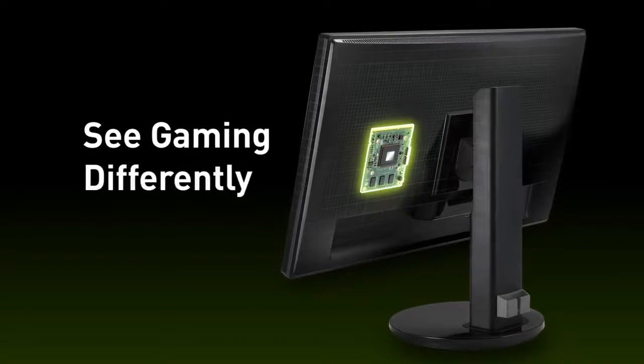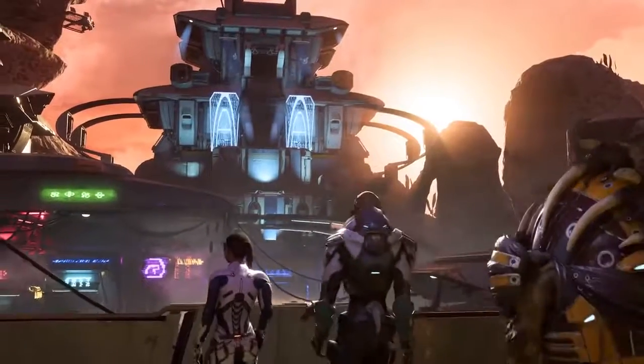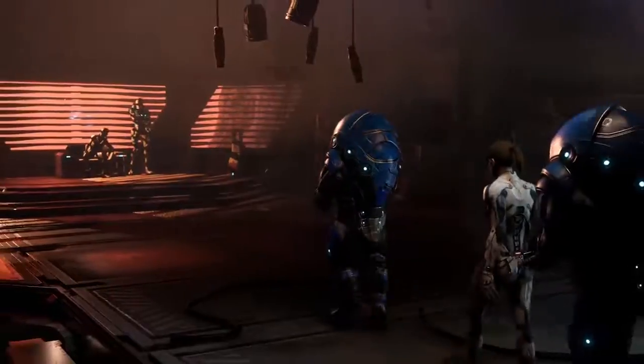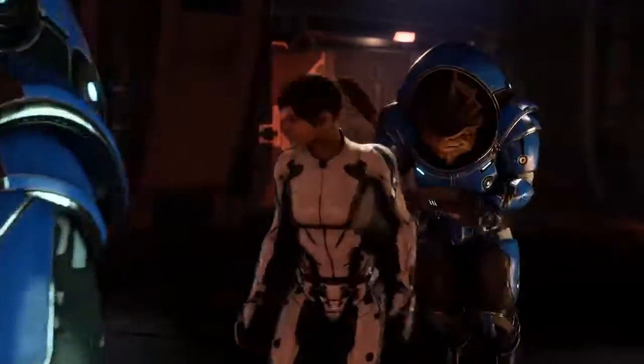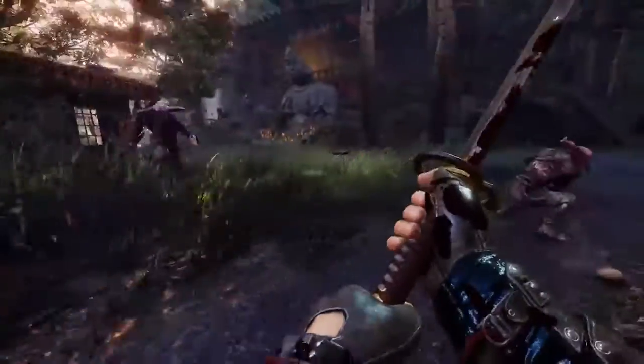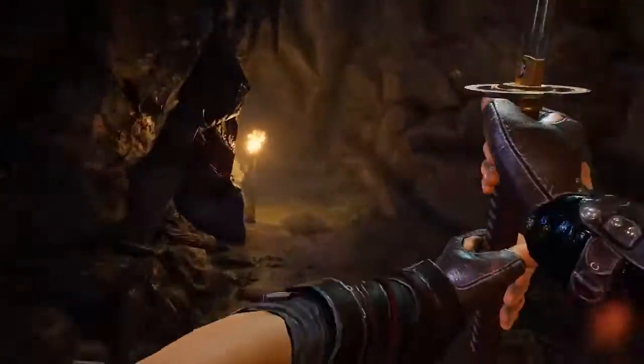When you see this monitor and see some games, you'll be blown away. We work with virtually all the game developers, but the one I'd like to mention is Mass Effect Andromeda, which we featured in our keynote — and that game we're actually showing in HDR. A number of other games are coming, like Shadow Warrior, which gamers can enjoy. Over the coming months, we're going to see a lot of HDR gaming content.